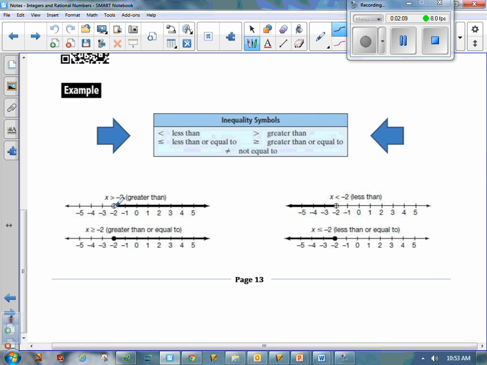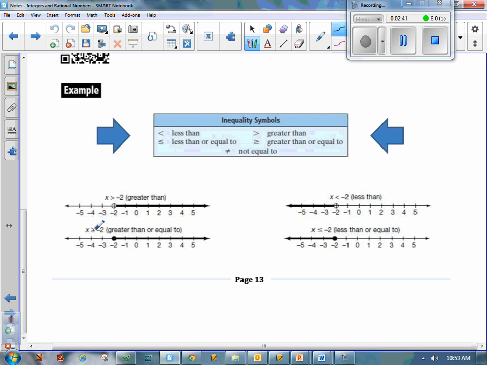If we have a greater than, it's going to be an open circle over your comparison value. And since it's greater than, that means x has to be greater than -2, so our arrow is going to go to the right, showing that the solution can be any one of those answers greater than -2. We have the same thing here for less than -2. Again, open circle, but this time, since the solution is less than -2, the arrow goes to the left.